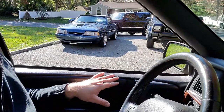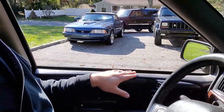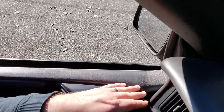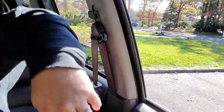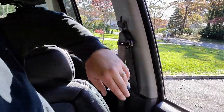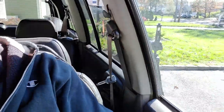So here we are. The number one reason for the demise of these door panels in the ZJ is the sun. The yellow one is the sun! The sun just roasts and cooks these door panels all along here, and you get your classic fading due to the UV rays. If you see back here, the rear door panels are in good shape because these are tinted. The front windows don't come tinted, so they have no protection.